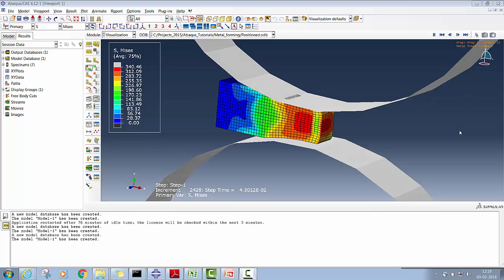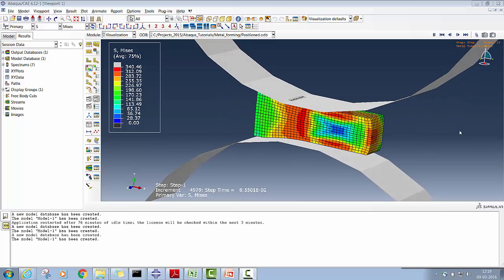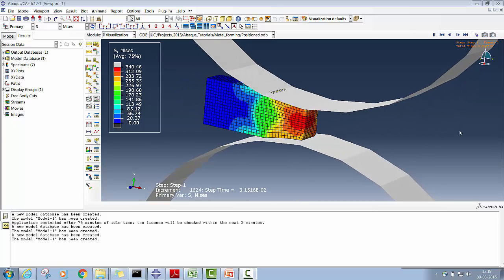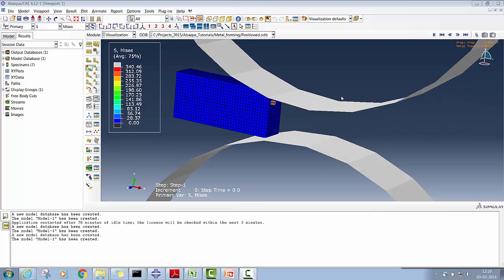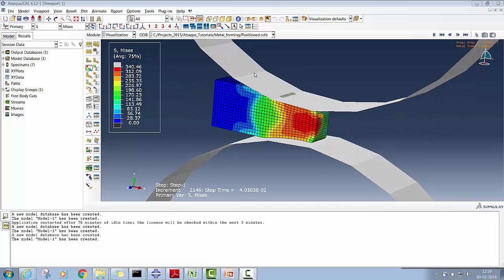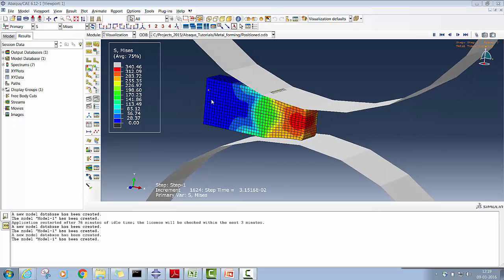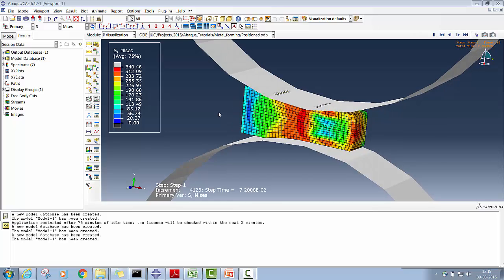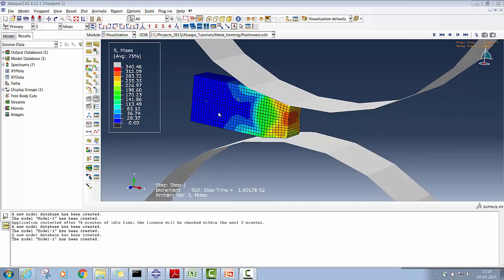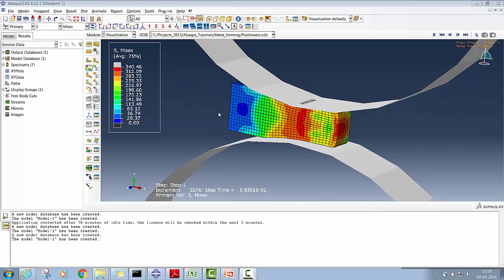In this video tutorial, I will show you how to simulate the rolling of a thick plate, and the simulation is what you see on your screen. So this is for single pass rolling process. This workpiece is fed from one end and it goes through this rolling stand, and the metal is being offsetted and it is being rolled.